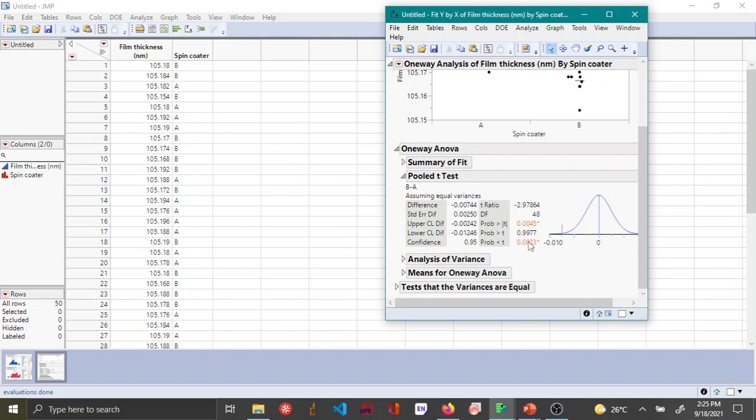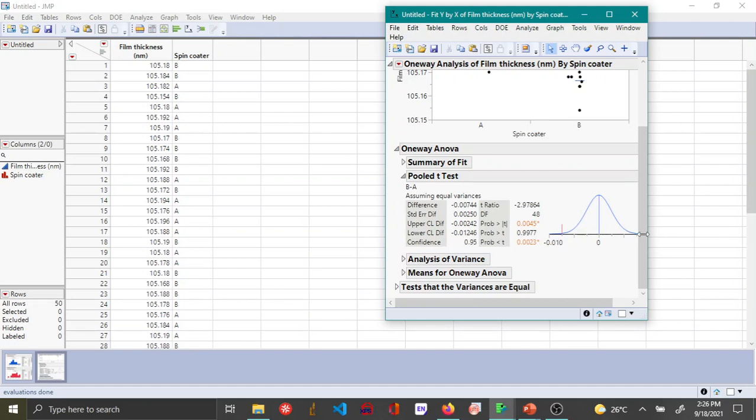And additionally you can also see that the p-value here is 0.0045, which is less than the cutoff value of 0.05, which tells that the null hypothesis, in this case the mean difference of 0, must be rejected because the value is less than 0.05. Additionally, you can also see from the confidence intervals that 0 is not included.